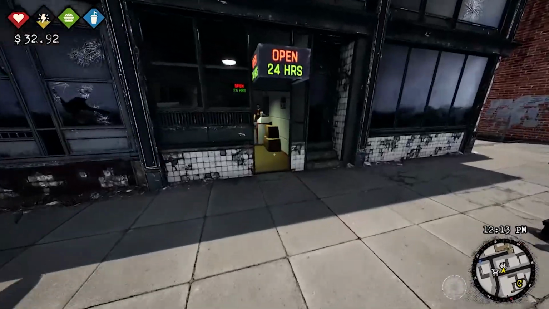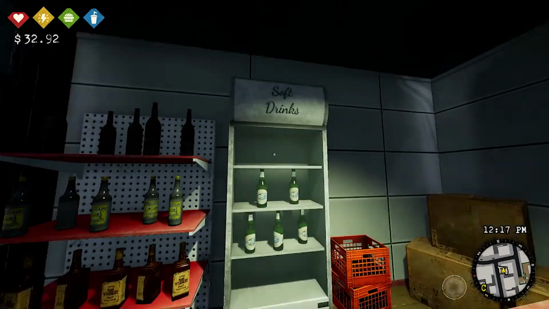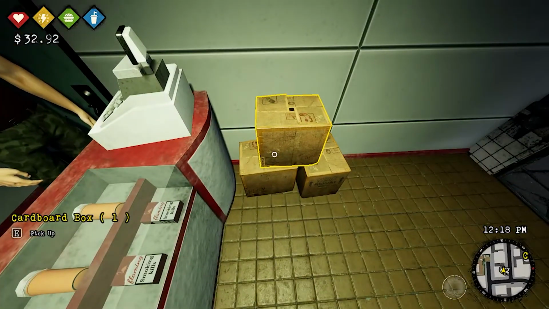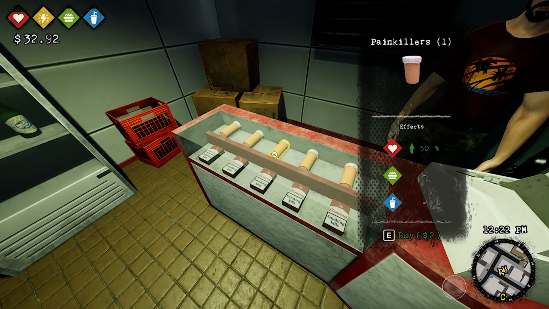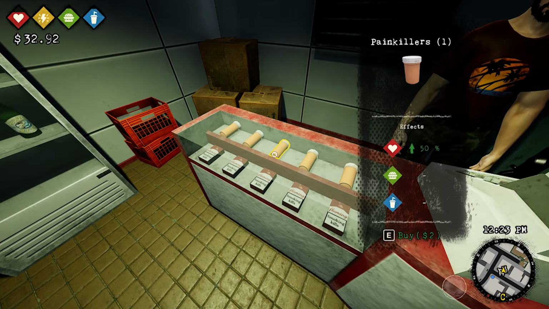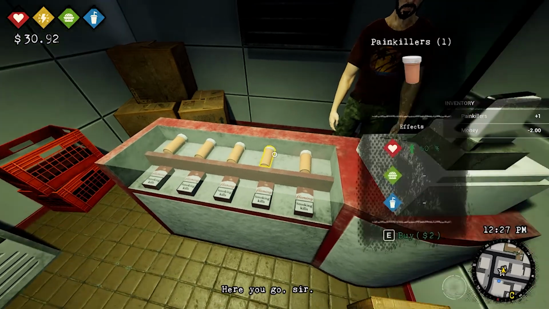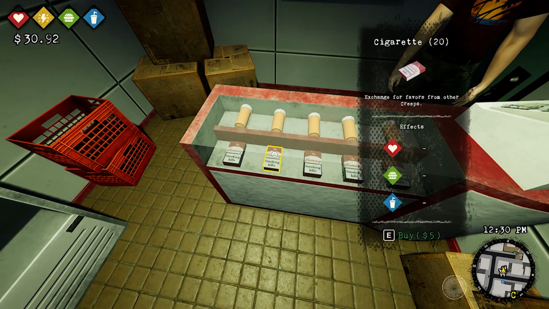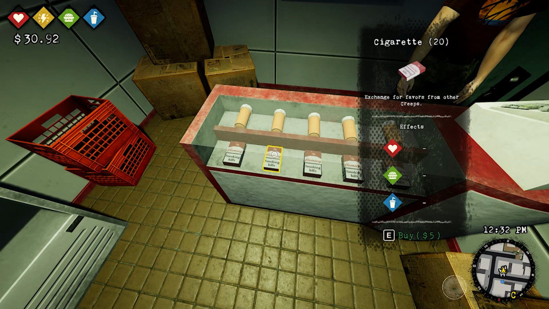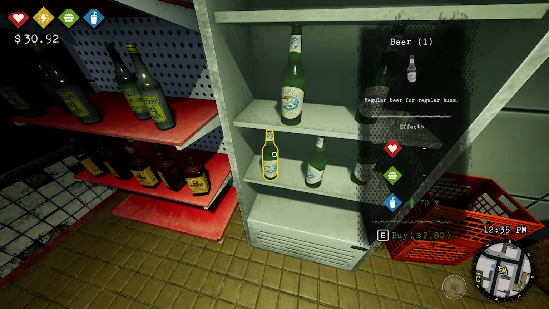What's this one? Open 24 hours a day. You won't find better deals anywhere else. What are you? Double box. You sell painkillers that give us health back. Oh, okay. $2? Here you go, sir. Yeah, okay. Wait, does it go straight into the inventory? In exchange for favors from other creeps. Oh, so you have to go buy cigarettes. Regular beer for regular bums. It gives us extra drink.